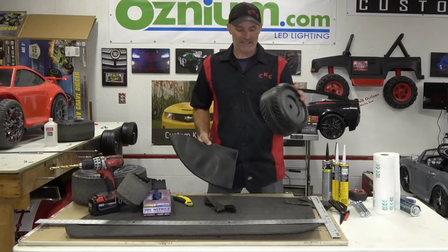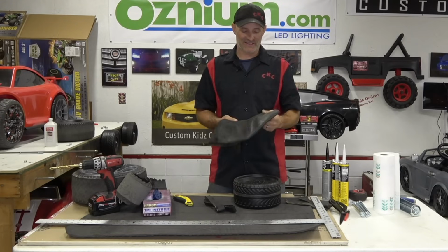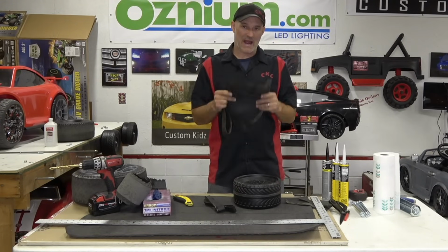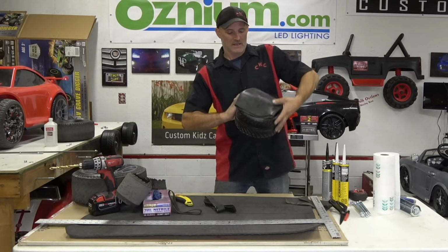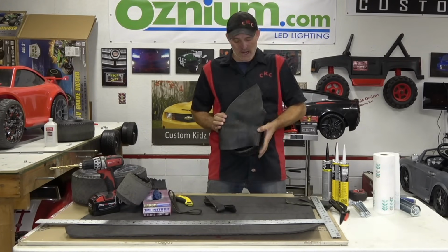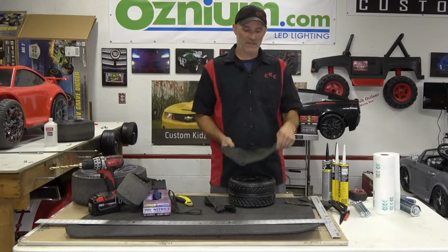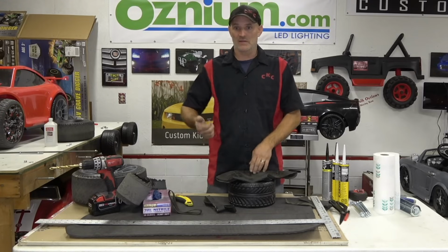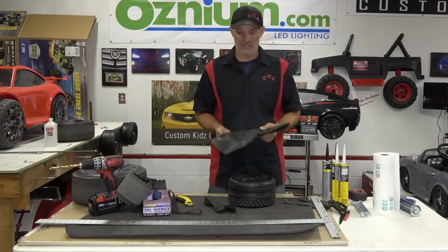Again, what you guys are going to need to know is how big of a tube to go with. I don't even remember the size of this, but what I do is the diameter of your tire and the flatness of the tube itself is the same diameter. That works really well. So once you've got your tube, you can go to probably a used tire store and they might have some inner tubes that are damaged.